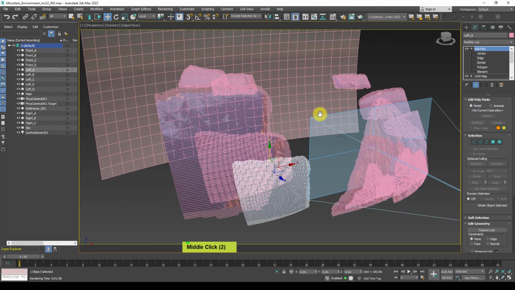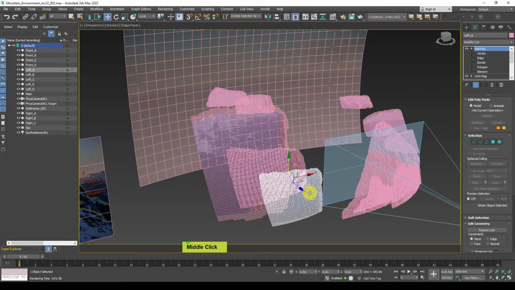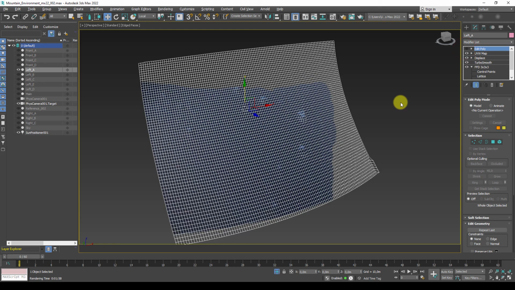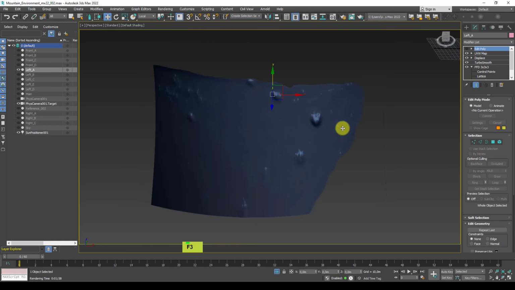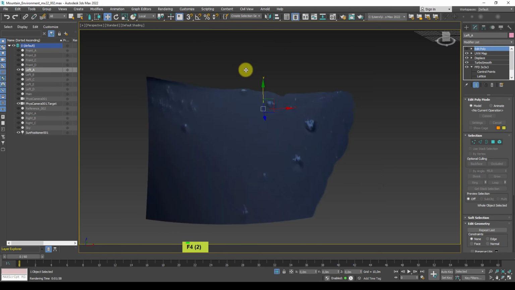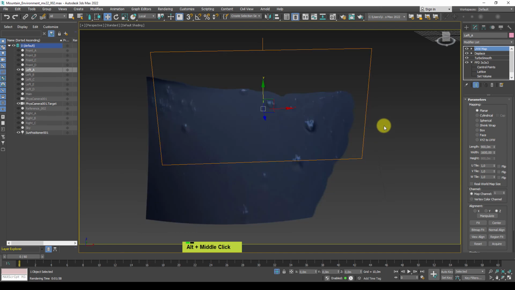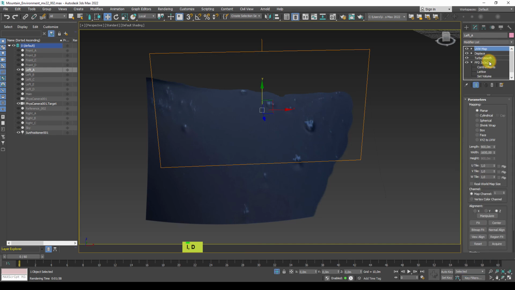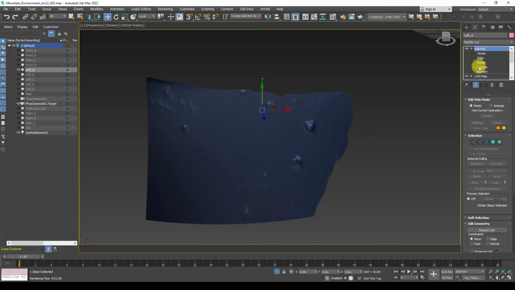The way I did this is, let me select this one, Alt-Q isolate, and there is an edit poly modifier on top of it. So the way to do it is function key 4, this is the wire, and this is the actual mesh. So I will just right click and delete this edit poly and do it from the beginning just to show this. So in the modifier list, edit poly, and we are going in and on polygon level we will select polygons.